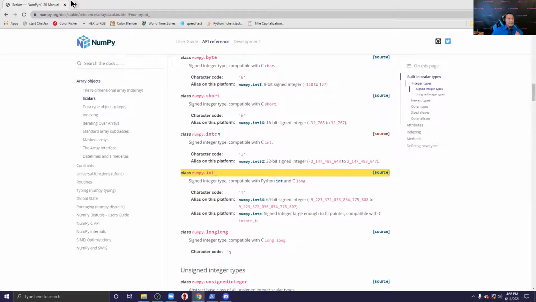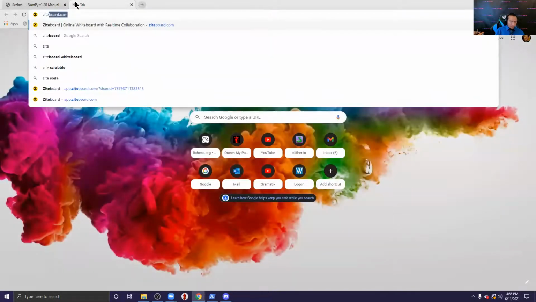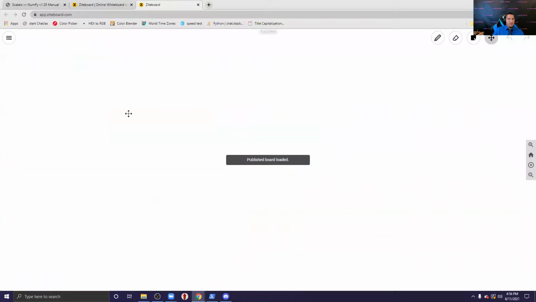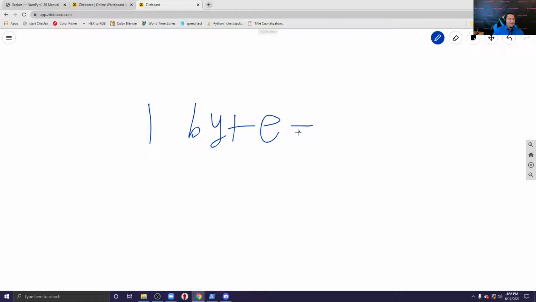And this is how I would do the proportion, just for a refresher, for those that don't know how to do it. Since 1 byte has 8 bits, then how many bytes have 64 bits?